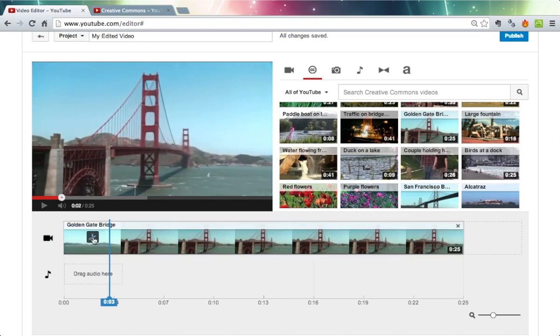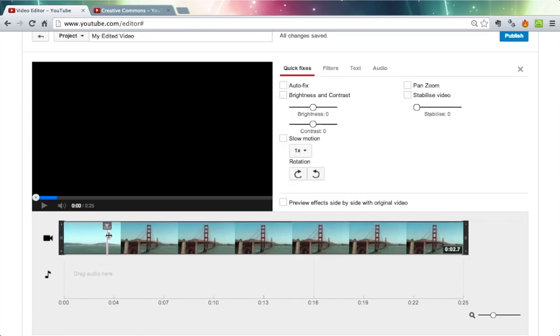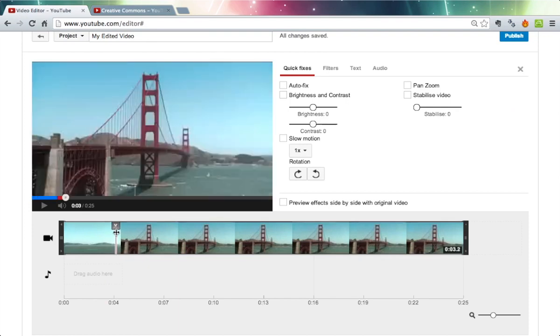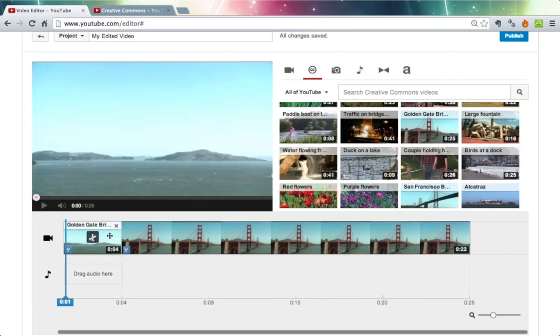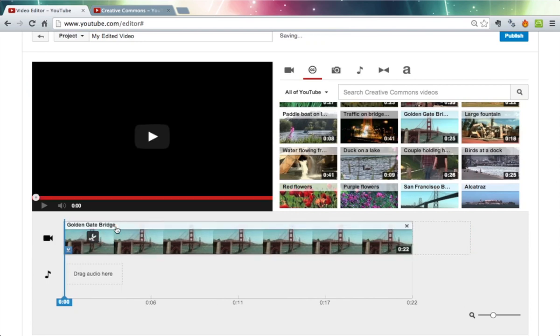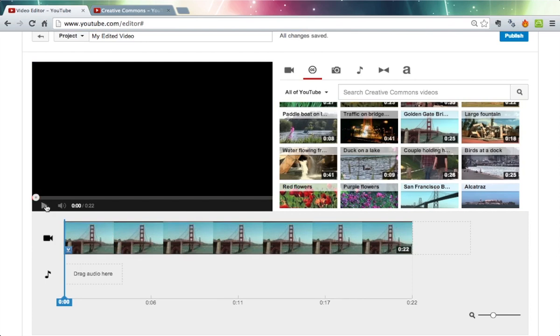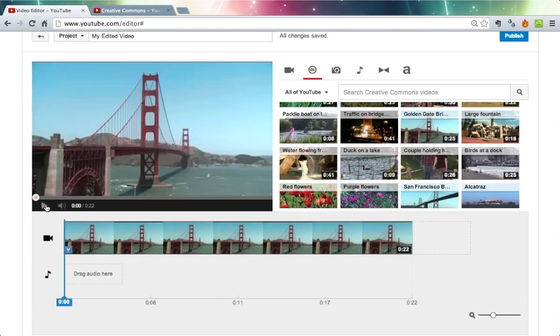So what I do is when I put my mouse over the actual timeline, as it's called here, the video, I can click the scissors. Where do I want the film to come in? Well, I already noticed it was about there. Click the top of the scissors, and if you see, that is now two separate films. If I click the little cross there, that'll remove the clip. Can you see it says remove clip there? And now if I play the film, it takes YouTube a few seconds to catch up, but you can see now the film is shorter. It's only 22 seconds, and you can see that it starts from that position. So I've edited that film.